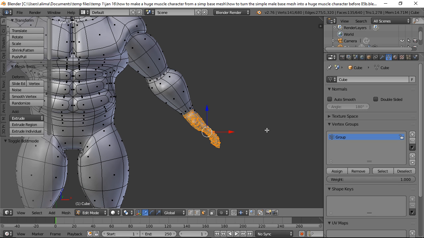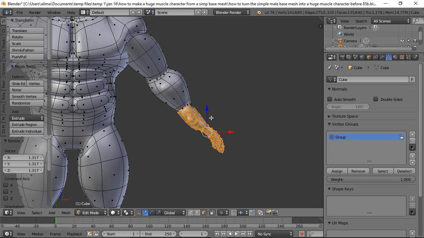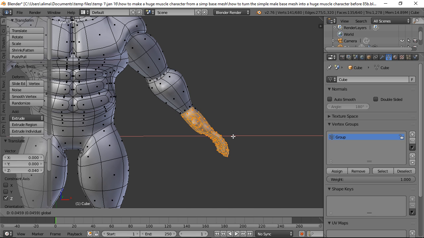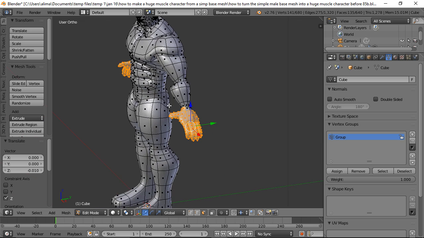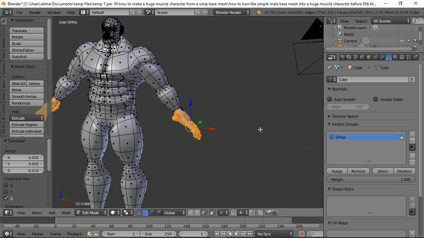I'm then going to press S to increase the scale of the hand. See how it gets close to this edge? You don't want that, so you're going to push down just to spread that out some. You want the hand, if you can imagine it being in a fist, to be about the size of the head. So we'll press S to scale, make it a little bit bigger. Push it down again and out.